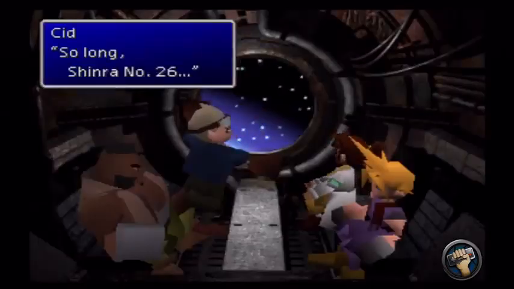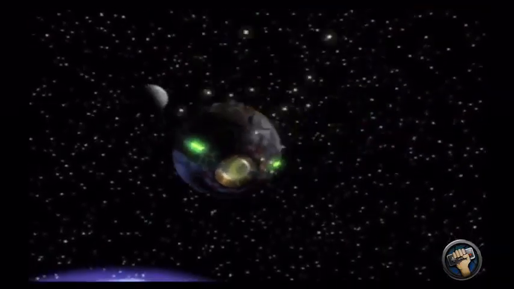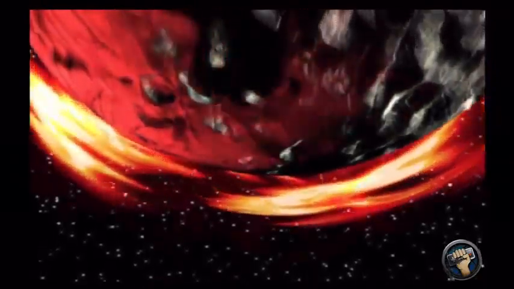They get away with the huge materia in an escape pod, but in this moment, Cid experiences one last moment of loss as he sees his dream in the form of a rocket ship run straight into the meteor and explode.